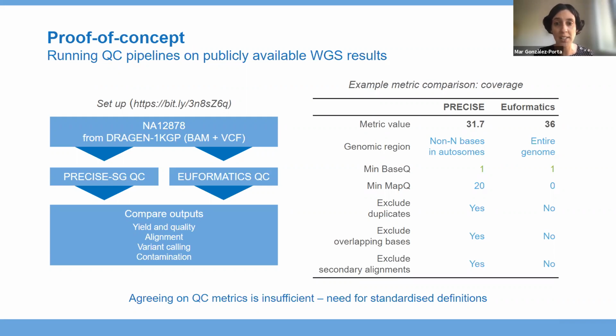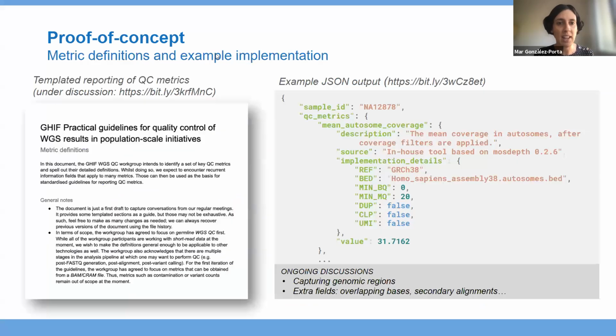But in our experience, that's often not enough, and we need to take things one step further and also try to standardize definitions. So I'll move on to the next slide to talk a bit more about the work that we've been doing. Using this proof of concept as an example, we've also been able to brainstorm about which fields would be useful to track together with the actual QC metric values. We're compiling thoughts in a document that's publicly available online, so open for comment if you're interested to contribute.